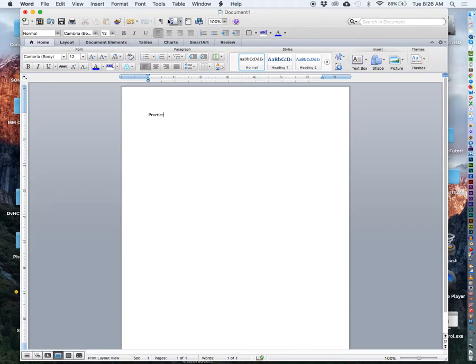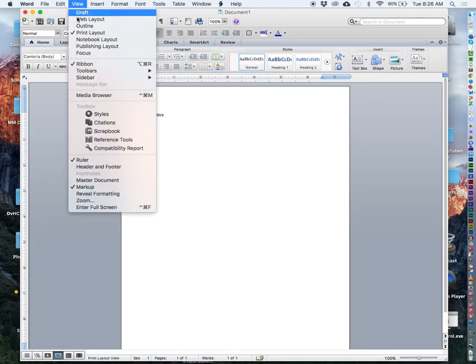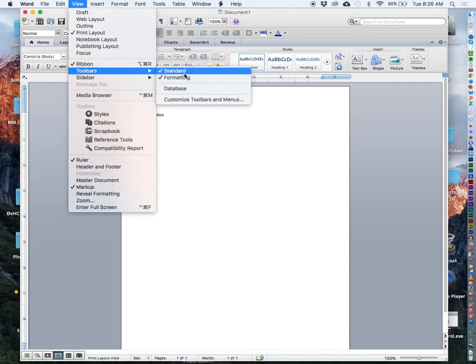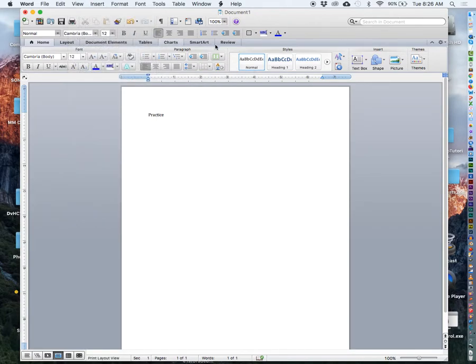First of all, in Microsoft Word, just a couple of recommendations. I'm hoping you see all these menus here, but just a little refresher. It doesn't hurt to go to the View menu, go to Toolbars and make sure both of those are selected if you're actually using Word. Sometimes the default options on these computers, one of them isn't, and then you panic. It's like, where are all the tools I'm looking for? The Mac version looks slightly different than the Windows version, but it's more or less the same thing.